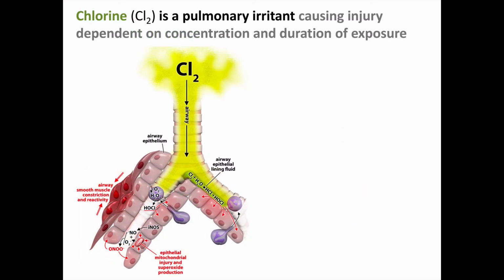Chlorine gas is a pulmonary and mucous membrane irritant. At lower concentrations, you'll get burning and irritation of the eyes, nose, mouth, and throat, and then you can begin to cough, wheeze, and have difficulty breathing, and if the exposure is high enough or long enough, you can develop pulmonary edema and die. The chlorine dissolves into the water on the mucous membranes and airway epithelium, where it undergoes the opposite reaction of what we just saw, producing hypochlorous and hydrochloric acid, which start to burn those surfaces, and inducing the production of superoxides and free radicals which extend the injury at a cellular level.